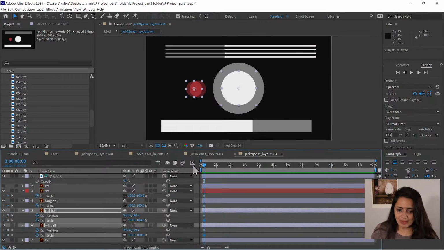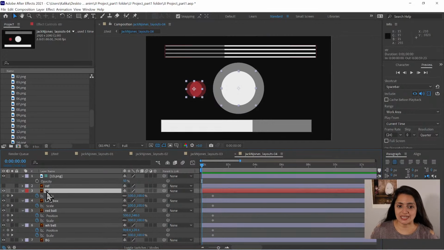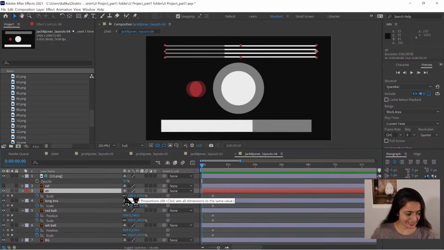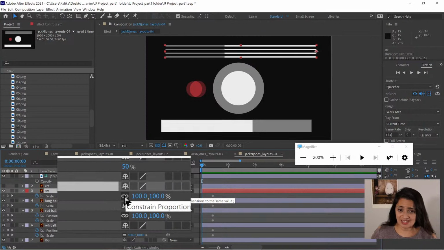Then I'm going to rewind to the beginning and zoom in on my timeline here. There we are, zooming in. In here, I'm going to take my stripes and uncheck this little insignificant seeming chain link. It is insignificant seeming, but it's more than meets the eye. If you turn it off, just like in Photoshop, you can then distort your layer.